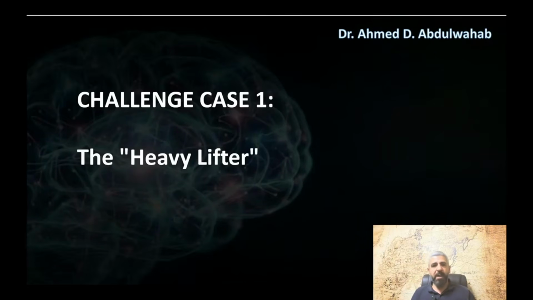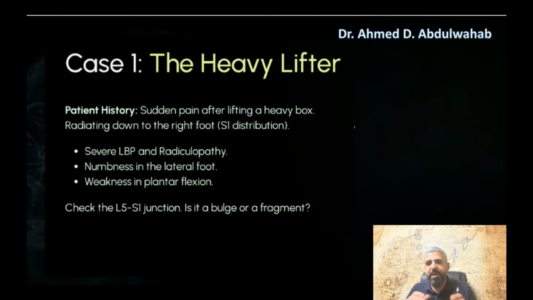The first case is called the heavy lifter. This is a 35-year-old male patient. He was lifting a heavy box at work and felt a pop. Now, he has lightning pain shooting down his right leg to his pinky toe. He can't stand on his tiptoes. Detectives, this is a classic S1 radiculopathy.